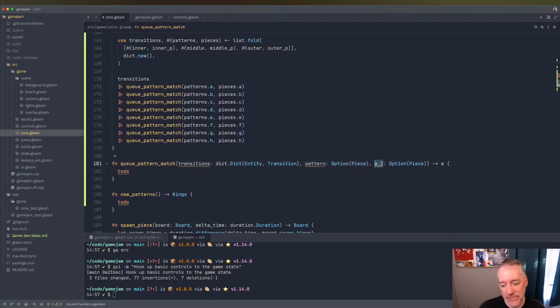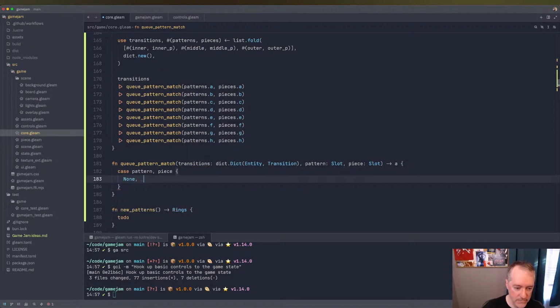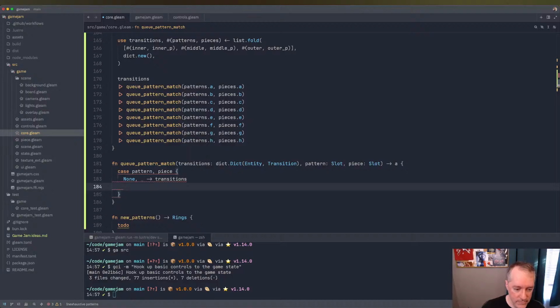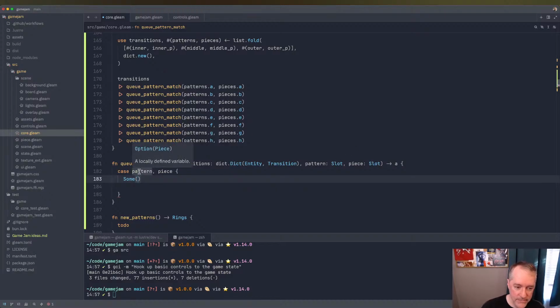Pattern and piece, and we have a type for this already. It's called slot. Okay. So if we have no pattern, it doesn't matter. We just return transitions. Actually, let's focus on if we have a pattern, and the pattern has a piece in it.